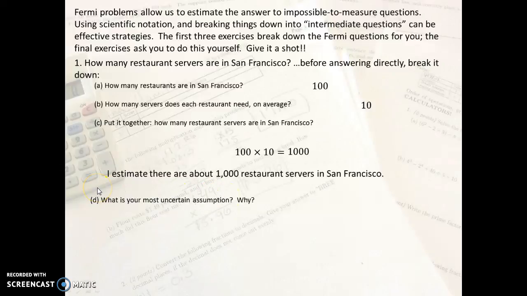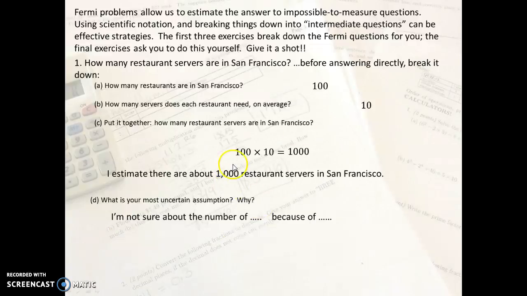And part D says do it even one better, not just making this nice estimate or laying out your guess here. I want you to then reflect on it and say, well, I'm not sure about the number of, I don't know, are you sure about restaurants or the number of servers or the size of the restaurants, that sort of thing. The number of servers that work 2 different restaurants. I'm not sure about this because, explain it out.